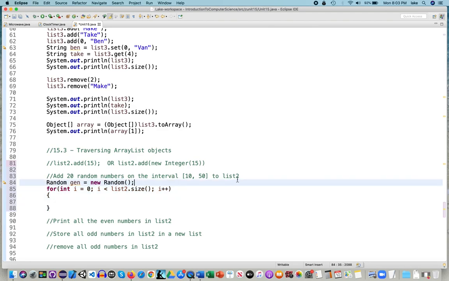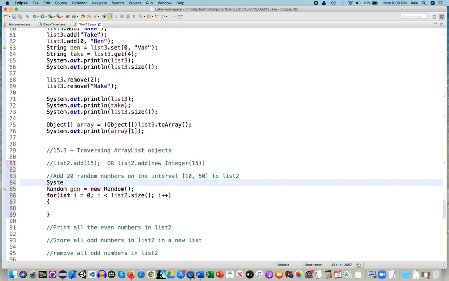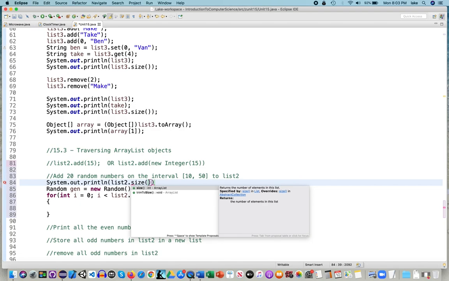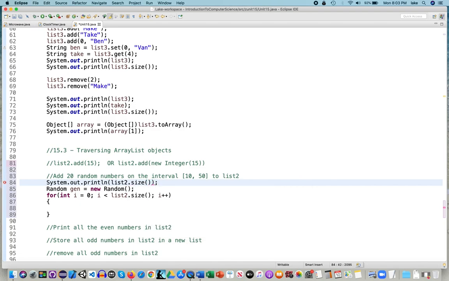Let's go ahead and show that. Let me print that. This is actually such a big deal. I have to spend some time working on this one because many people make this mistake. Okay, so watch what I'm about to do. I'm going to print the size. Okay, so let me just make sure we put list 2 dot size. I want to make sure we have something that could show that this is actually the size of list 2.